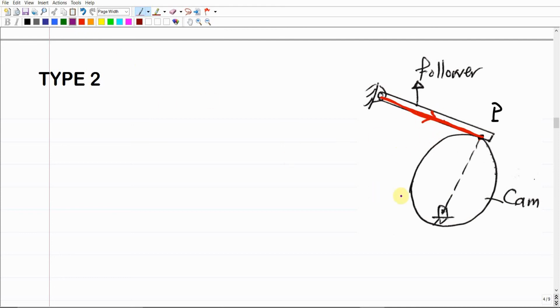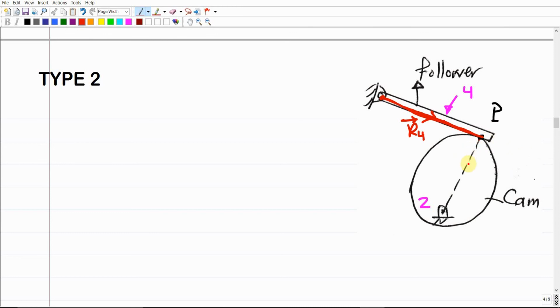Let us assume the cam is element number 2, and this is link number 4. So I'm going to set up here R4, which is just a position vector for this link from the fixed point going to the other point, which is this point B. This is our main concern. We don't care about the extension of the follower, we just care about the point P itself.